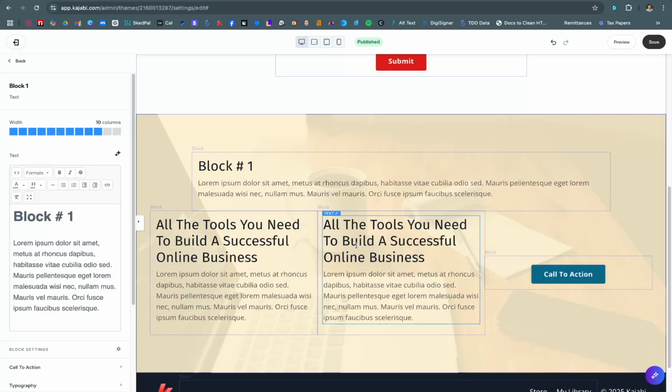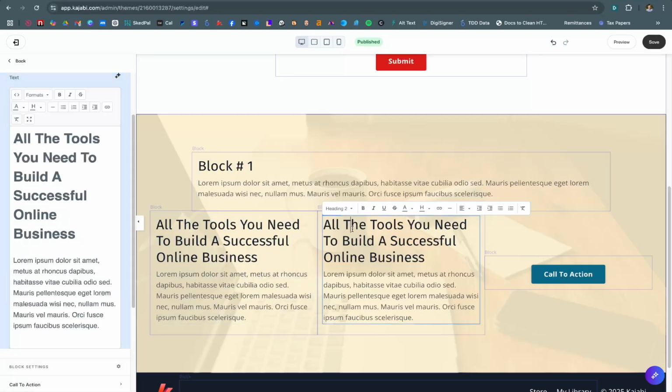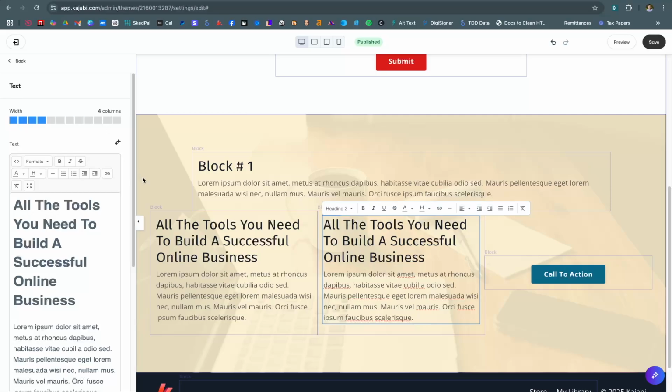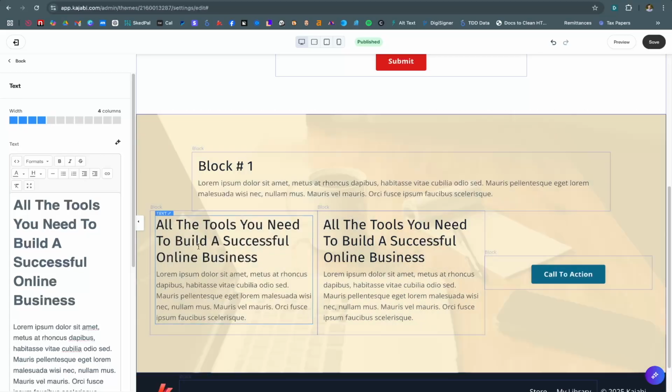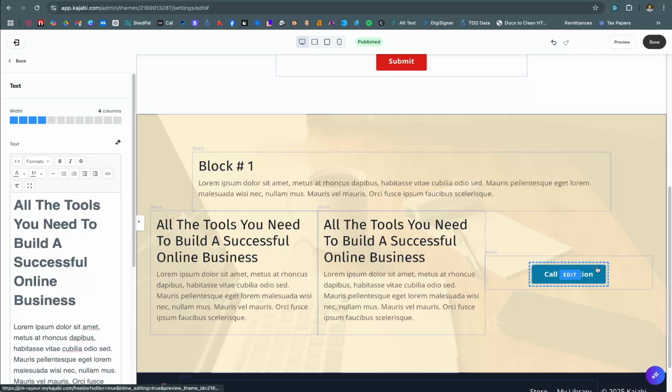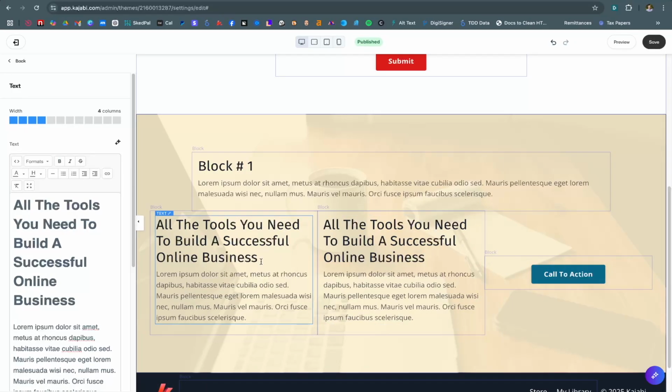They'll stack as many pieces of content in a row as possible. That's what I'm trying to say. So this block here, you'll notice is really big. I've set it to be 10. This block here is 4, and the maximum is 12. And so if you look at this, I've got 4 on this one, 4 on this one, and 4 on this one. They're all the same size. 4 3 times adds to 12. So Kajabi will fit up to 12 blocks across your page.